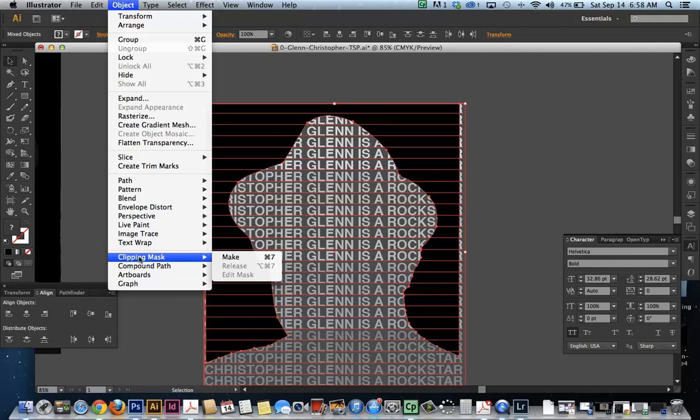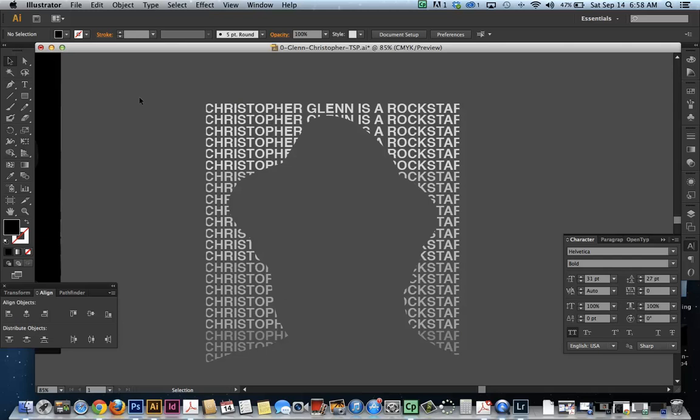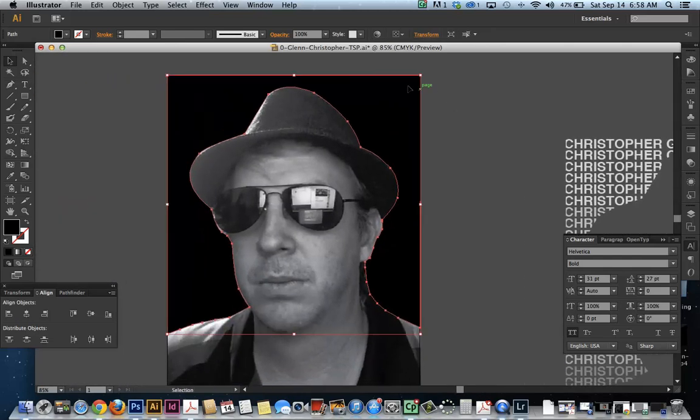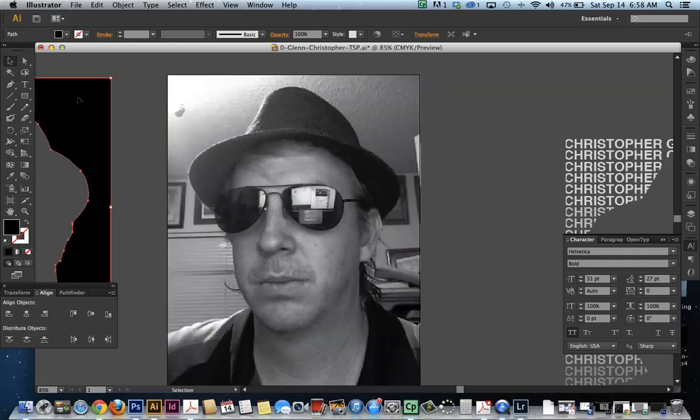Another one that I want you to know is compound path, Command 8. So we're going to go ahead and make the clipping mask just like what I showed you here. And the whole reason that I made a copy of this is so you can set this aside, because you might want to use this for something else.